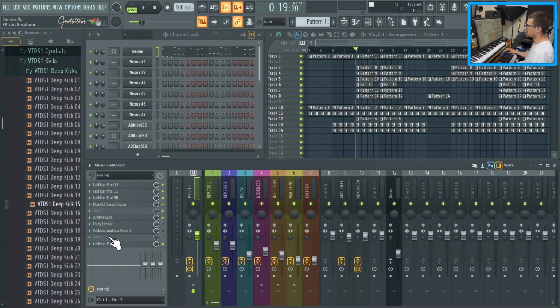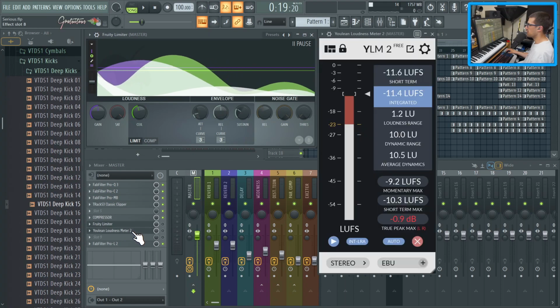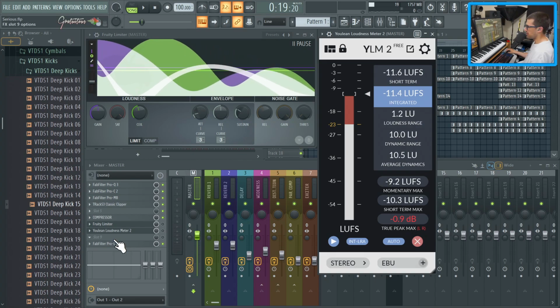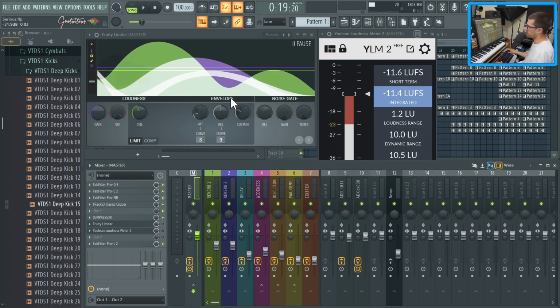Keep things simple. Like I said, for your mastering chain, the order of your plugins matters, but the biggest thing is you want to have a loudness meter. You want to have a limiter. Again, -1 is that standard, but again, you also want to comply with the true peak, with your true peak max. All right. And then, but like I said, if you just use like the Pro-L 2, you just enable this and it does comply. As you can see, it says dBTP, which is true peak. All right. So this ensures that you are complying with that -1 loudness standard.